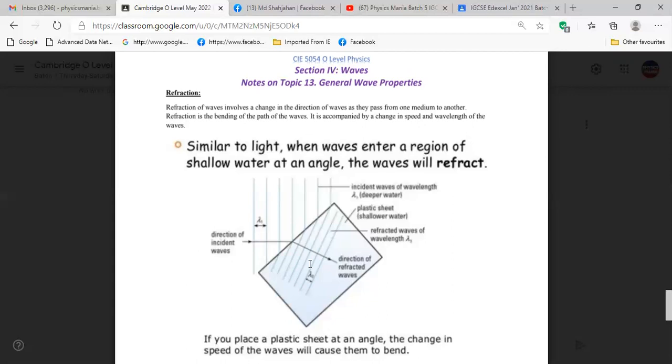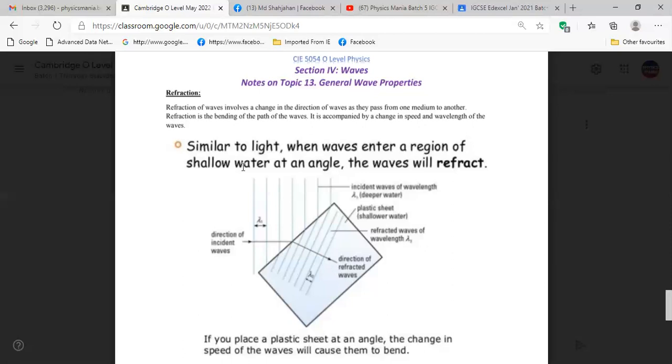Another important thing we have to remember is that for the same source, the frequency is the same. Like here there is only one source of water, right? So here the frequency of the wave will be the same, but what is changing? Wavelength. Wavelength was bigger, now wavelength is smaller. That's why the formula of speed, can you remember? It was V equals f lambda. From that formula, we understand that speed will be more in the deeper region, and speed will be less in the shallow region. Is it clear now?